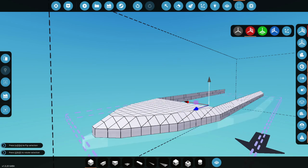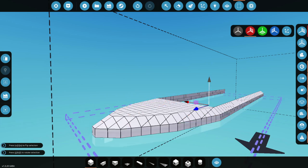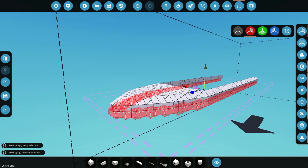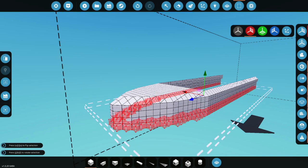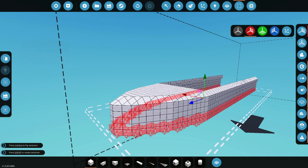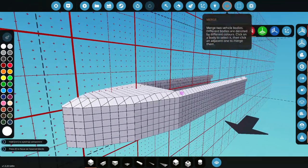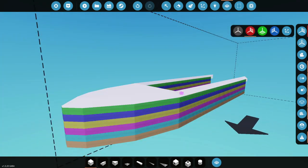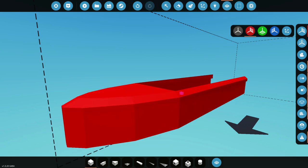Bring it down to like there. Go ahead and cut this piece. Oh, I didn't mean to cut it, but whatever. That works. All right, we're going to drag this down like 3, 4, maybe even 5, maybe even 6. 6 pieces. All right, cool. We're going to attach all of those together to each other. That'd be very nice. There we go. There we go indeed. And there we go.